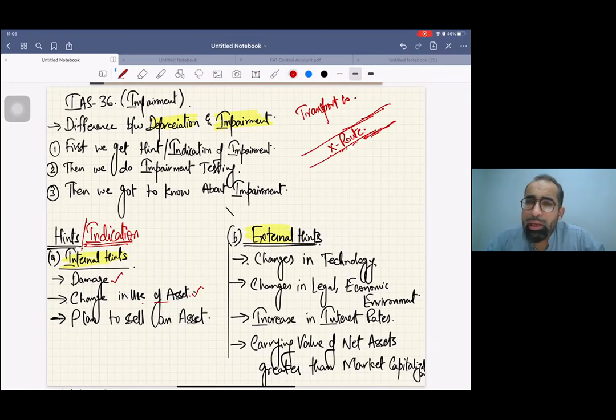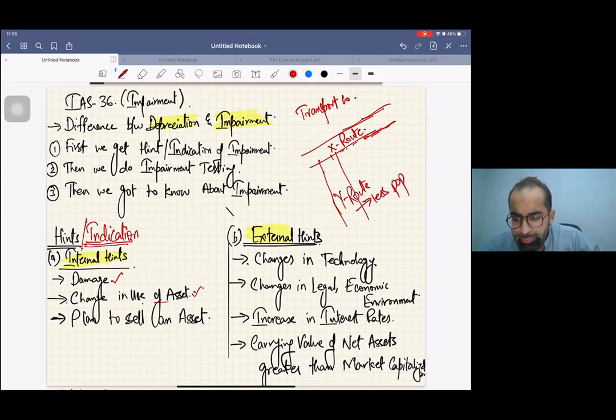But now, our board of directors decided that now our bus will go on the Y route. Our bus will go to the Y route. And let us say the Y route has very less populated areas. Very few people live in these areas. It's like a jungle or not a downtown type area, right? Okay.